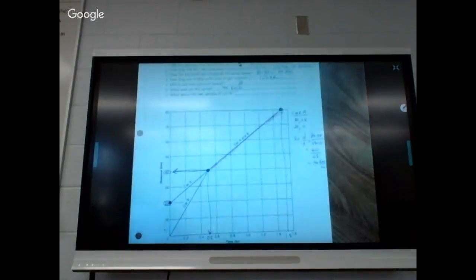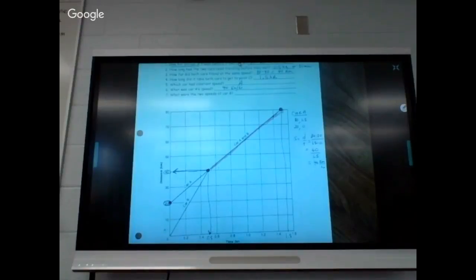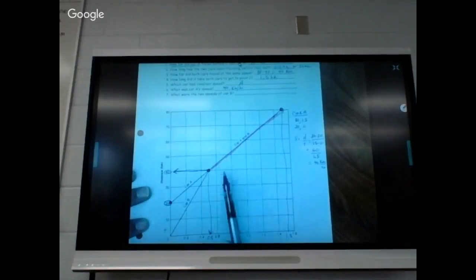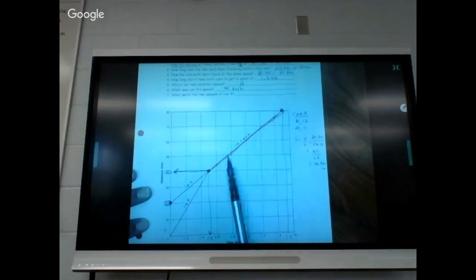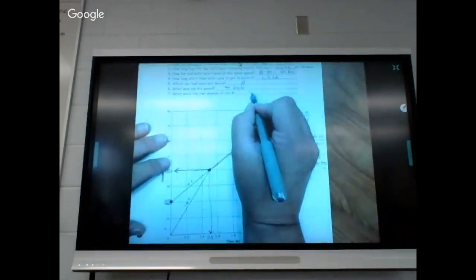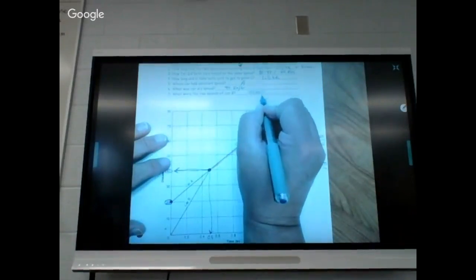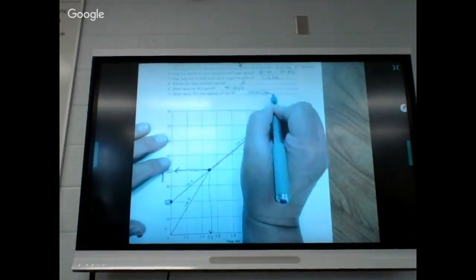Now, the second one there, number 7, asks for both answers. We're going to cheat. I know I'm all about some cheating and some easy work. What do you know about the speed of car A and car B right here? Are they the same or are they different? Same. So car B's answer right there is what? 40. Ding, ding, ding.